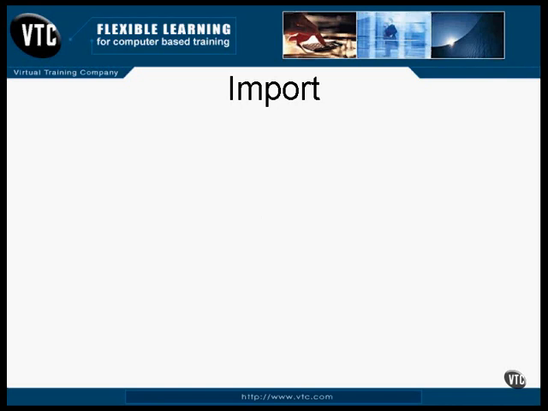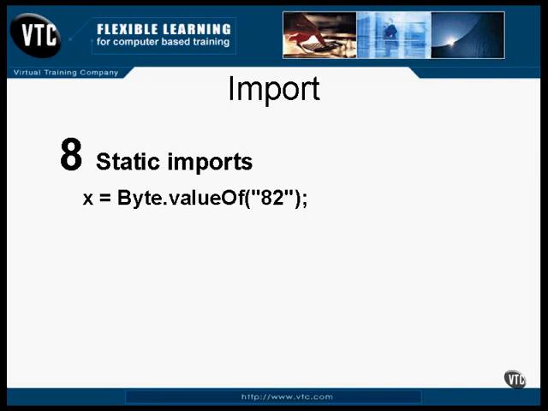Okay, up until now I've been describing things that have been a part of the import statement since the very first days of Java. All this is still valid and still works the same as it always has, but in Java 5 something new was added. You can now import the static members of a class and refer to them as if they were members of the local class. For example, the byte class has a static method named valueOf that converts a string into a byte value.